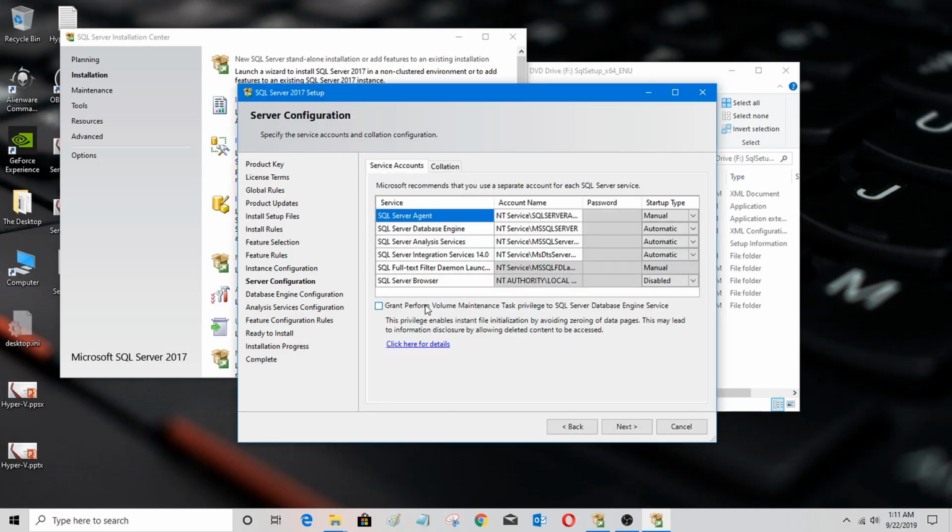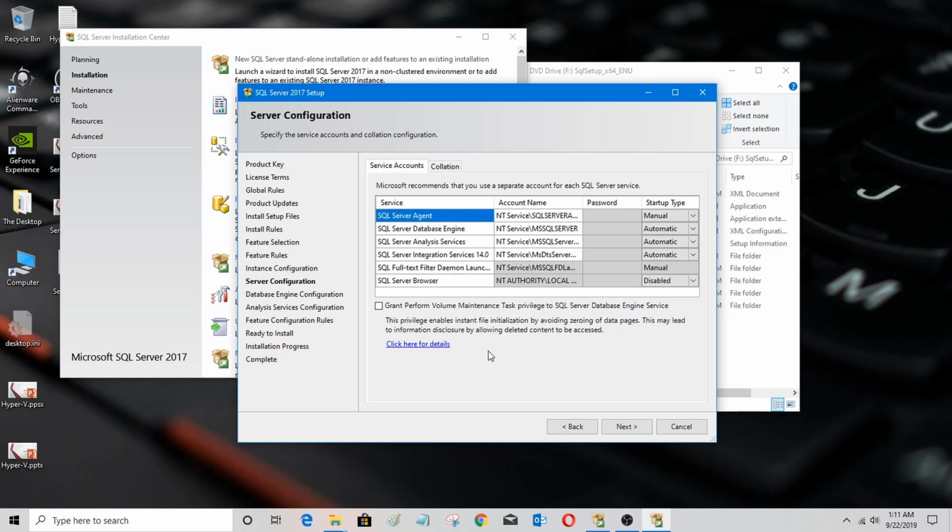Now at this page, you get an option to provide the account names which your services are going to use to run. By Microsoft's default recommendation, these accounts should be least privilege to avoid any kind of security concerns. I'm going to keep them at default, but if you are doing it on your server, you need to provide Windows level account names here. It is preferred to provide Windows level accounts.